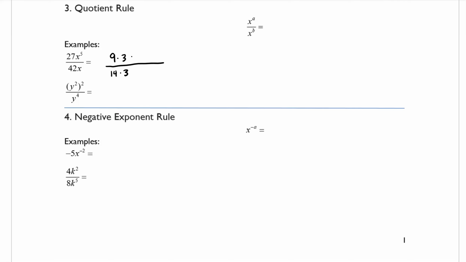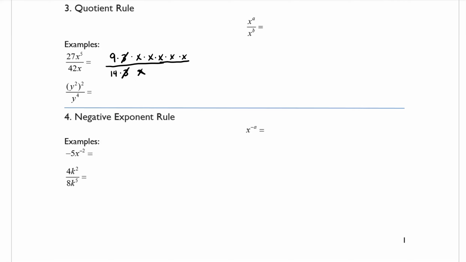And I'm going to write out the x to the 5th power, and then I just have one x on the bottom. So hopefully you know from simplifying just numeric fractions that if you factor it out into its factors, you can divide. So, notice that this 3 will divide with this 3. And so we're just left with 9 over 14. And that can't be simplified any further since 9 splits into 3 times 3 and 14 splits into 7 times 2. So 9 over 14 is a reduced fraction.